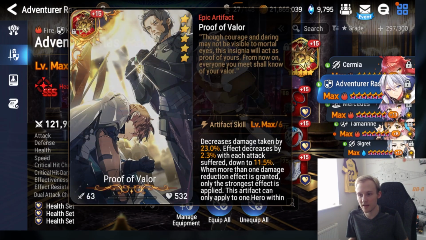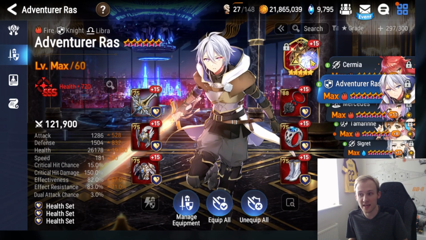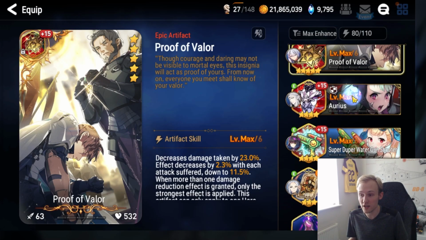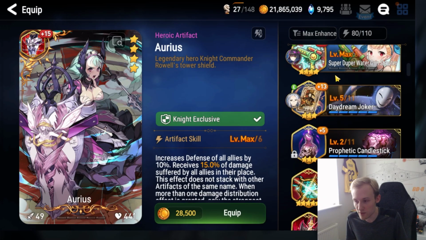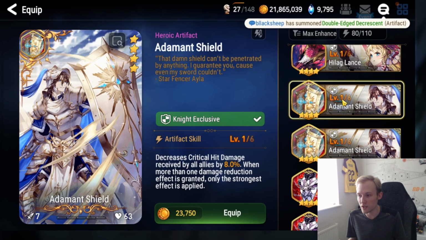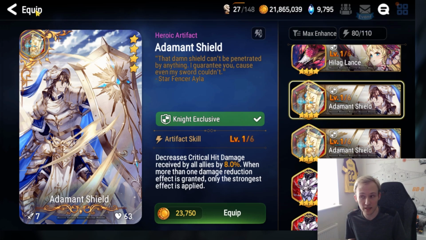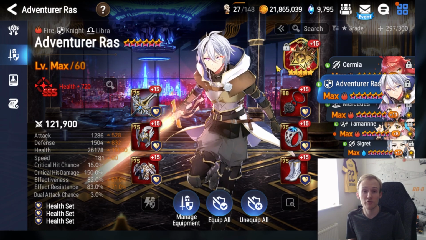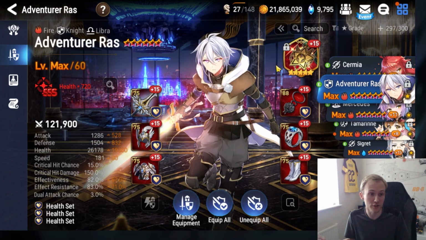Ideally, you want to have him on anything that reduces damage taken for the team. Stuff like that can be, for example, Aureus. Aureus is a fantastic option. You can also go with Adamant Shield as well, which will reduce the damage taken of your allies. This basically makes survivability a bit easier. It goes for really any content. Knights generally want damage reduction on everyone in your team.